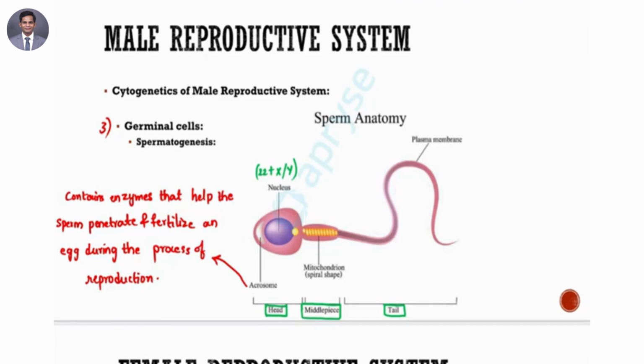Why is it so difficult to get pregnant for families? And it is not only one sperm that gets to the egg. There are maybe a dozen, or around 100 or something like that. But even within that, there is only going to be one that is strong enough to utilize that acrosome, to use those enzymes in order to penetrate and fertilize that egg. So it is no joke. That is really a case of survival of the fittest.